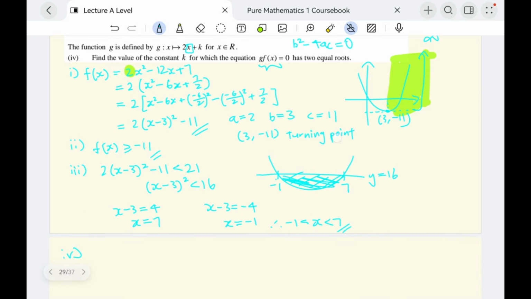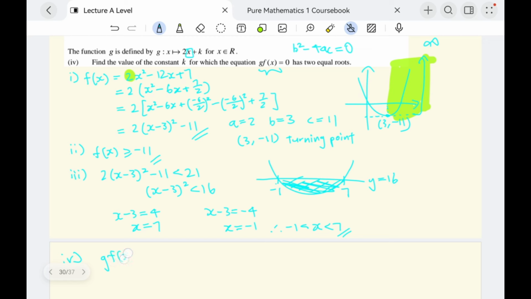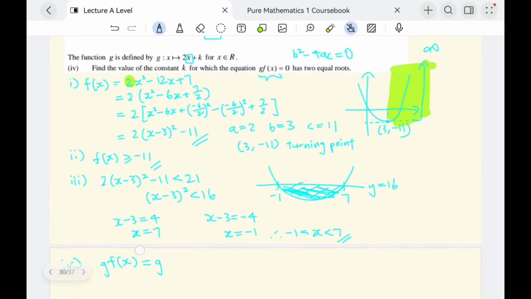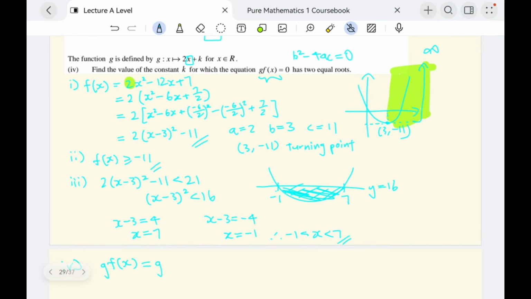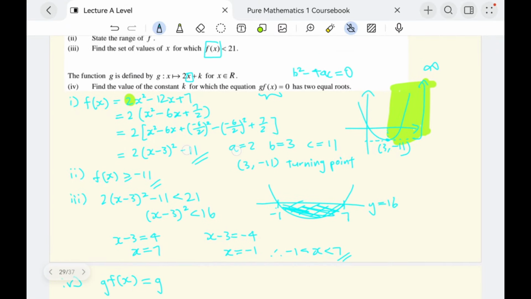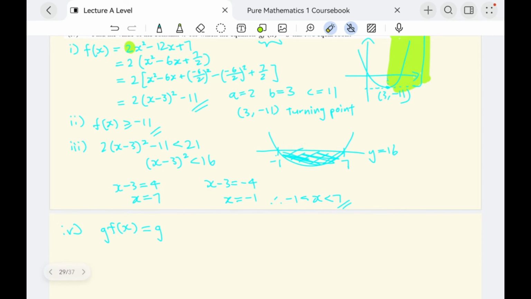So we can write like this: g f(x) equals 0. Let's find the g f(x) first. Oh, sorry about that. This third question, just now I mentioned there's another alternative method, which is you can also expand this back to the quadratic and then set it into the general form with the quadratic on the left hand side and 0 on the right hand side. It is also acceptable. You can do it in this way, but I'm not going to perform it over here.